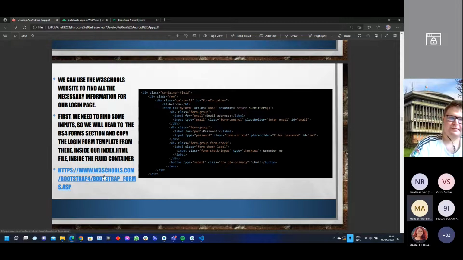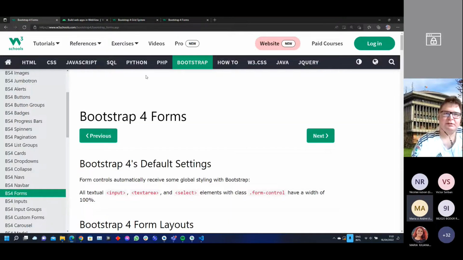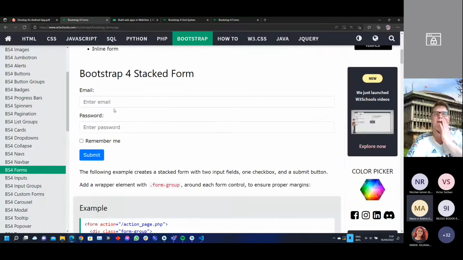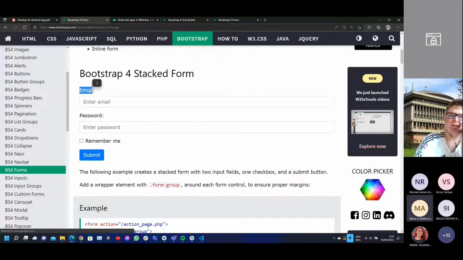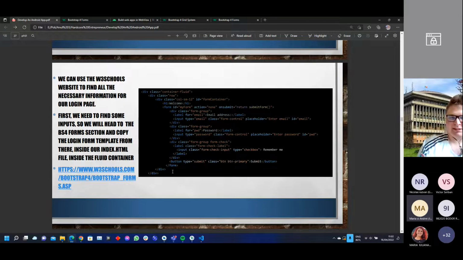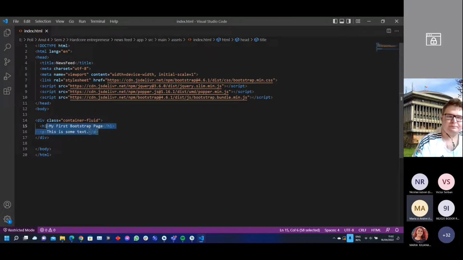Okay. So we are now going to take a look a little bit at the forms in Bootstrap. We already have here a login form. Since today's workshop is not too much about style, since that is a subjective thing, we're going to simply take this form. We take the code from the form here and put it inside the container fluid. You already have in the presentation the code that you have to put in here, in the HTML file.